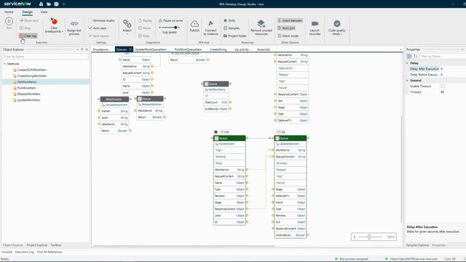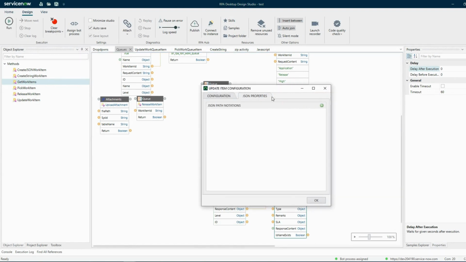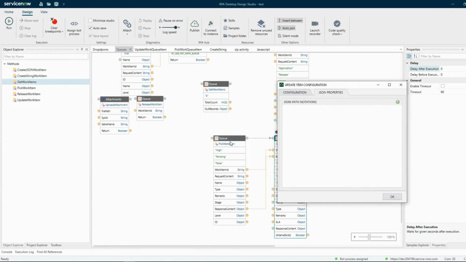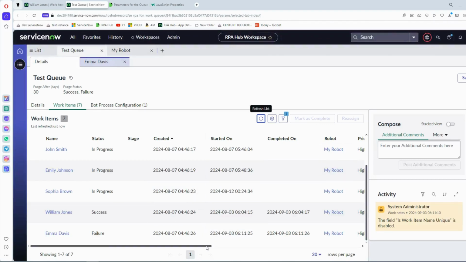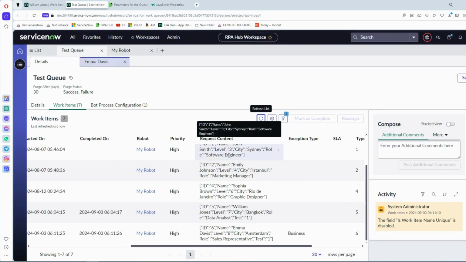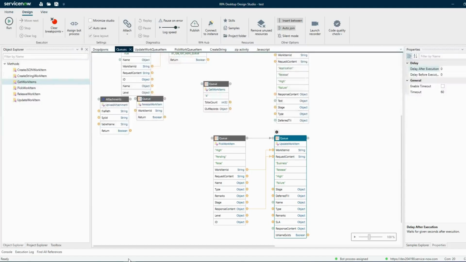Let me also show you one more interesting property, which is the JSON property. I explained this JSON property while I was doing the video on pick work item. It is the same, but here you get a chance to add your new JSON property in this update work item, in the request content. In the request content, with the help of pick, you can get each item properly. For example, let me show you the one which we built already, so it would be more clear.